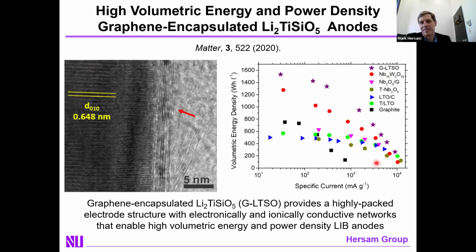For completeness, I will note that this same approach can be applied to the anode. It works best for oxide-based anodes like the titanate family, or in this case, lithium titanium silicon oxide. These anodes are rarely used commercially, particularly because they have low electrical conductivity and therefore poor rate performance. But once you put a conformal conductive coating, namely graphene, on top of these otherwise insulating anodes, they now become quite conductive. And as a result, you get high rate performance and therefore achieve sufficient power densities to make them commercially viable.